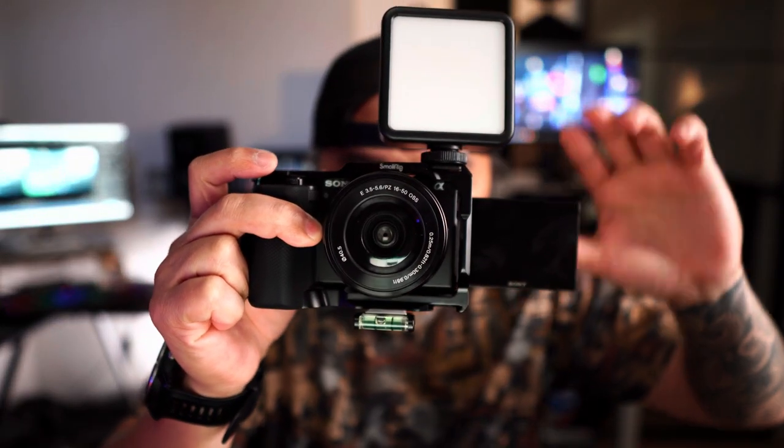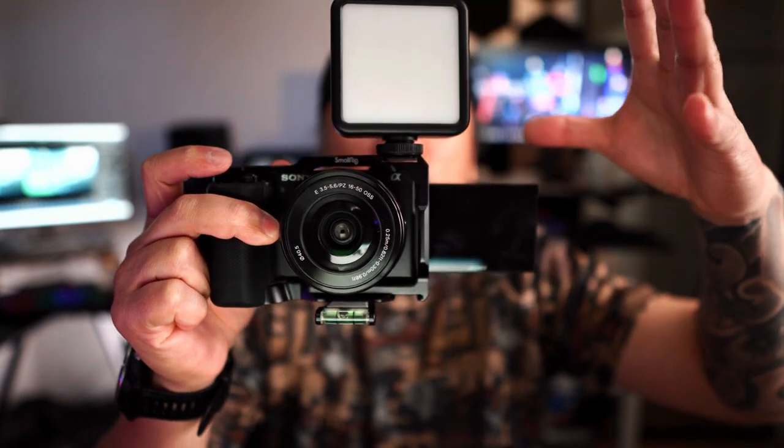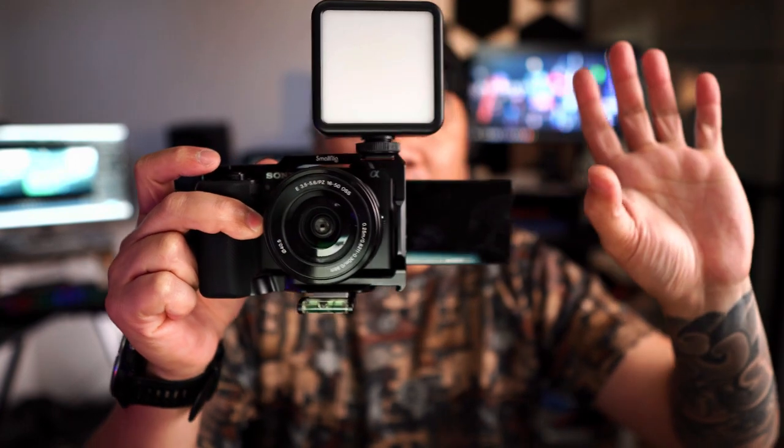Let me show you how small this setup is. This is our Sony ZV-E10 — look how small the camera is. The light actually looks like it's towering bigger than the camera itself. Looking at the dimensions, it's even on all sides, which I like because it's a boxy softbox-type shape. Depending on how far you are when you vlog, you have enough distribution of light coming toward you.